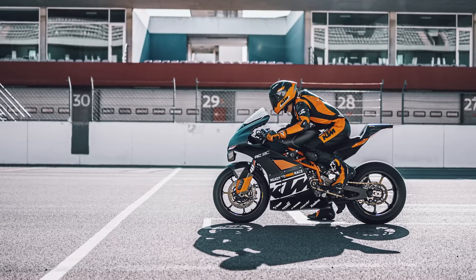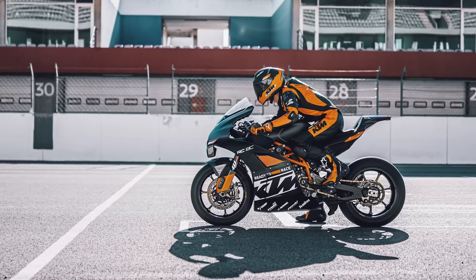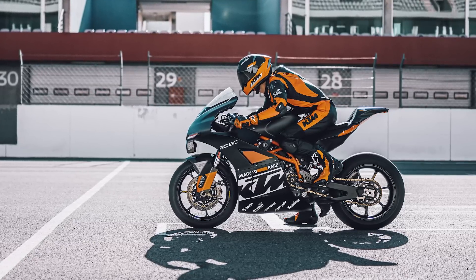It's a strange category — it doesn't quite meet World Supersport regulations yet, though the Ducati is in it. Once a road-spec version comes at a lower price point, hopefully it can be raced. Would you race a 130 brake horsepower parallel twin against a 150 brake bike? Well, it's 50 kilos lighter. KTM and Dorna probably speak regularly, so maybe this indicates a rule change — some kind of super twin class perhaps. Either way, we both want one desperately.